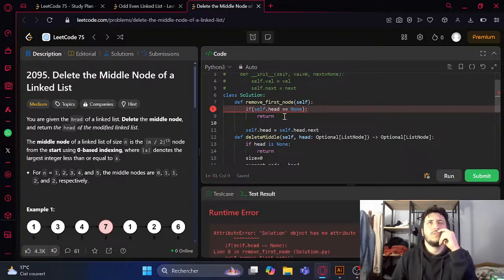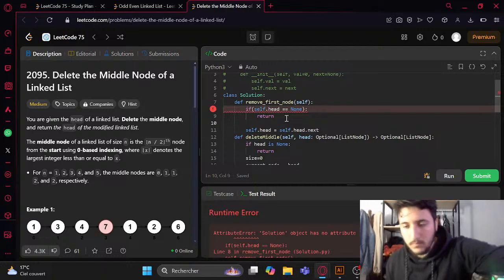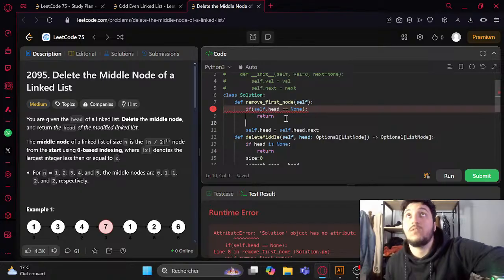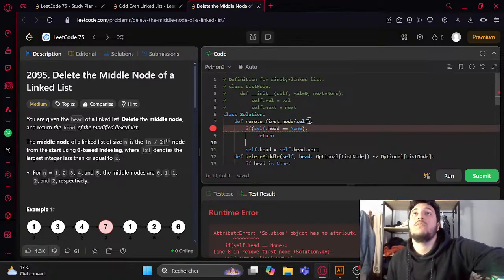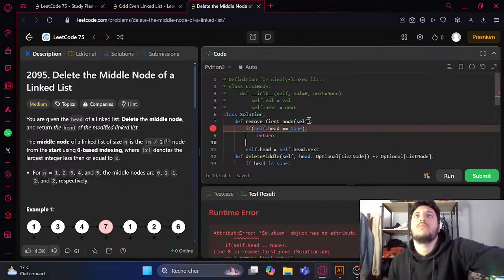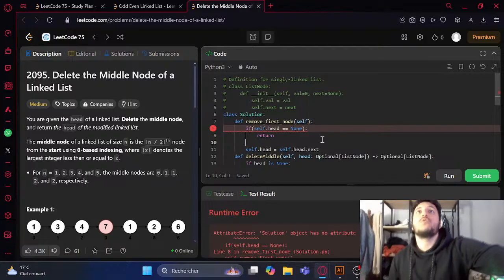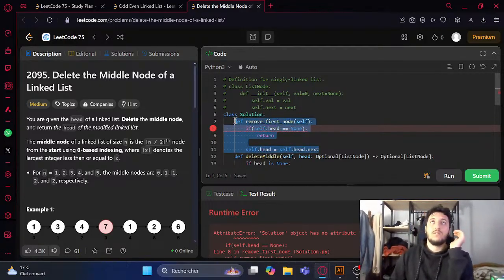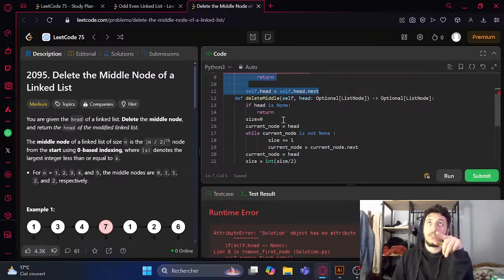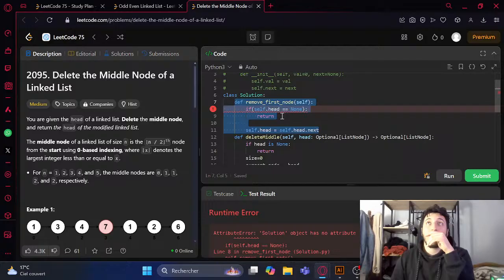So should I? Suppose I don't have a global parameter. Call it head. Yeah. So can I define this function in this function? I think I can.